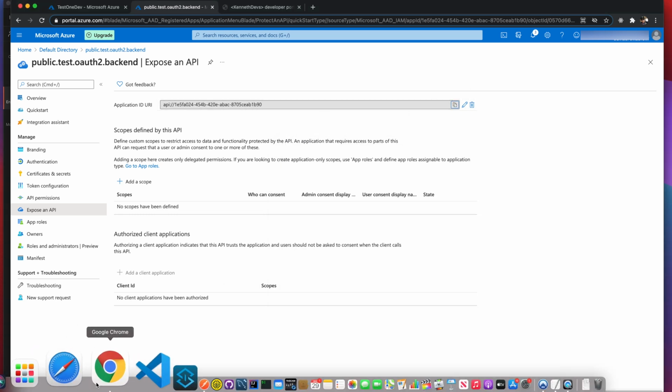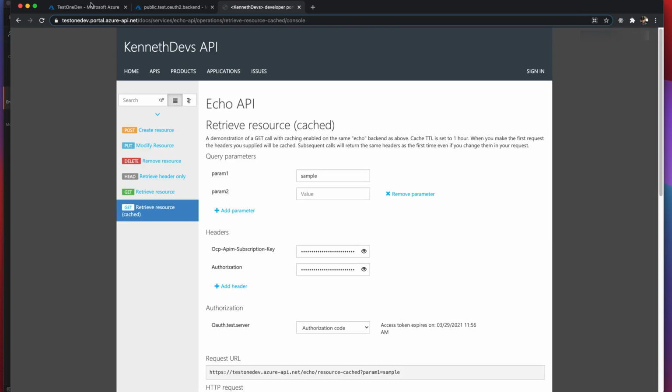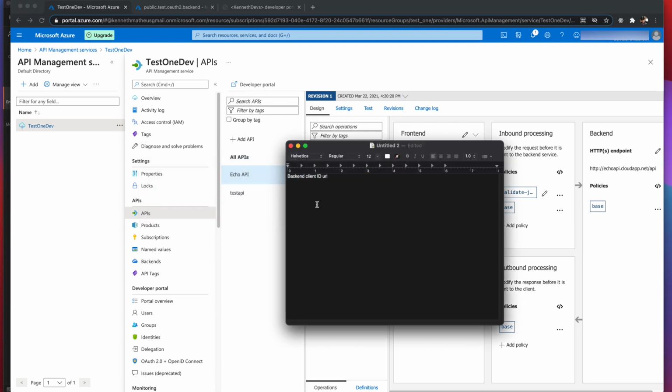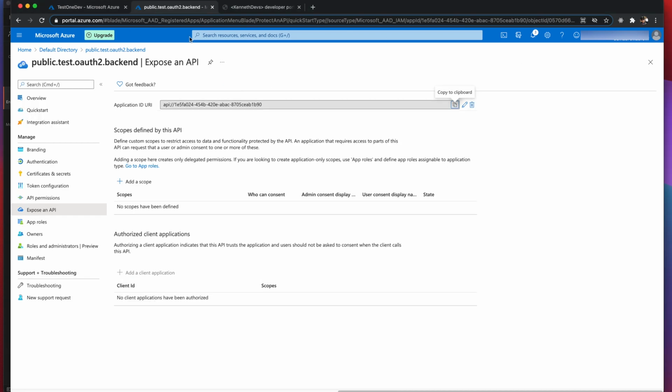I'm working on a Mac, but this stuff works on Windows too. It's the same procedure, so it doesn't matter. Okay, it's not pasting. Let's go back, copy to clipboard, and paste. Now it works.